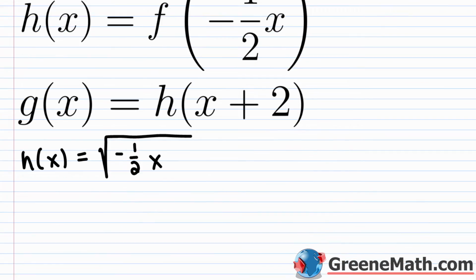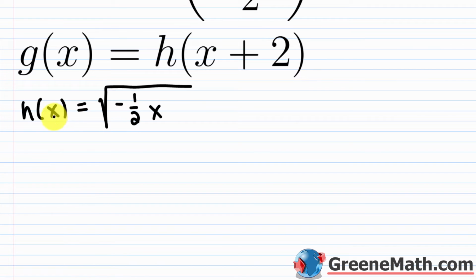Let me slide down. And basically we know that if we see h of x equals the square root of -1/2 x, again, comparing that to f of x, well, I have a horizontal stretch by a factor of 2, and I have a reflection across the y-axis. So I want a horizontal reflection there. So those two things would be done. We've talked about that previously. Well, now, if I look at g of x being equal to, I have this h of x plus 2.